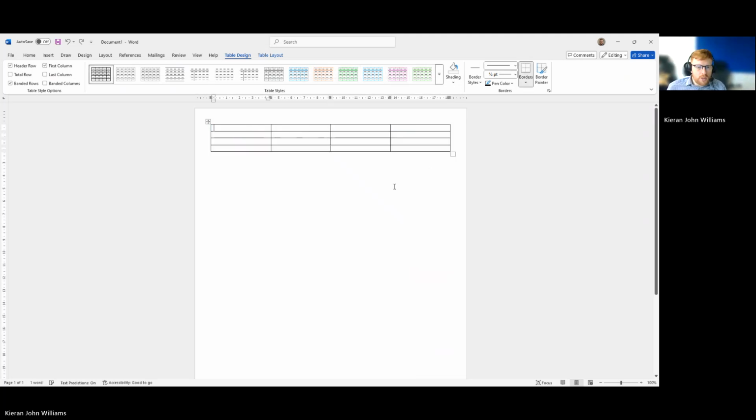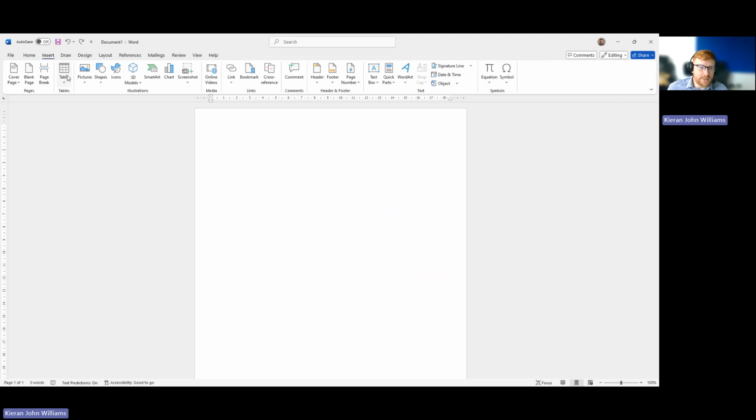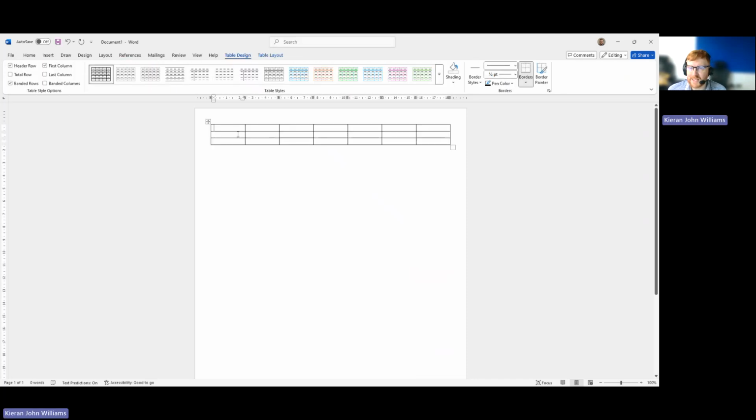Okay. That's one thing you can do with inserting a table. Another thing is if you go to Insert, Table, and then Insert Table, it then gives you a couple more options. So again, the number of columns and the rows, but then also some extra options that you can use here. So maybe follow or maybe play around with those ideas as well. Okay, so maybe I want 7 by 3. Okay, so there I have my 7 by 3 table.